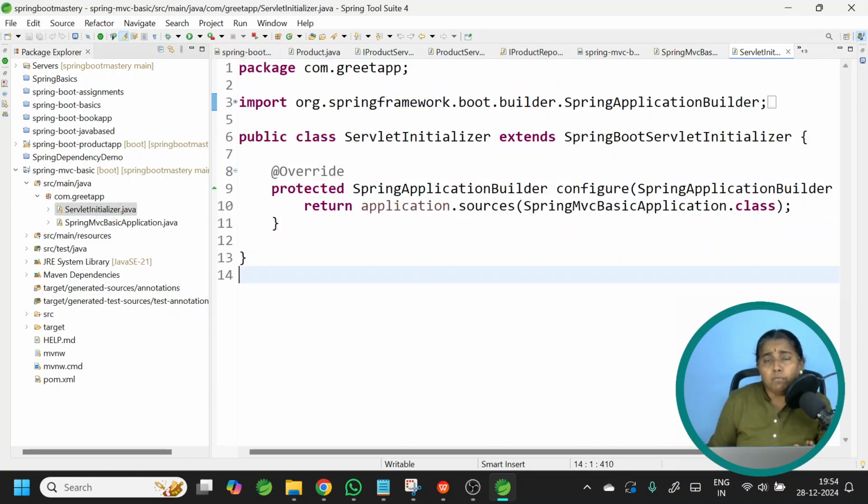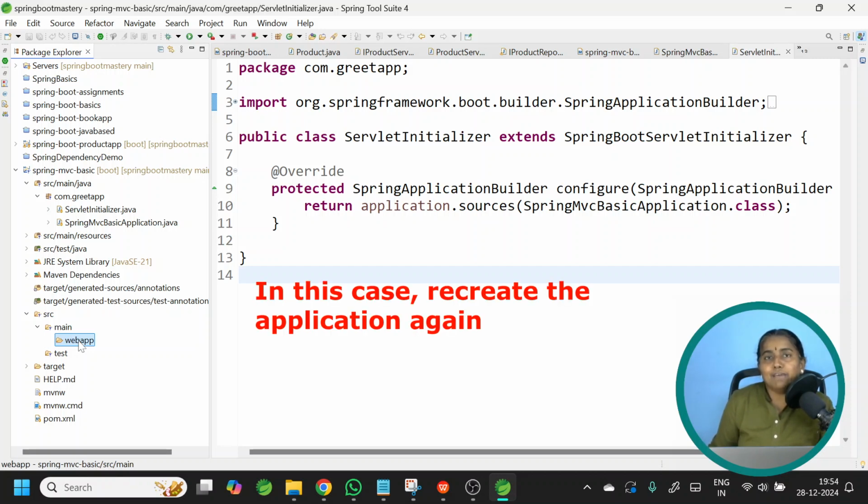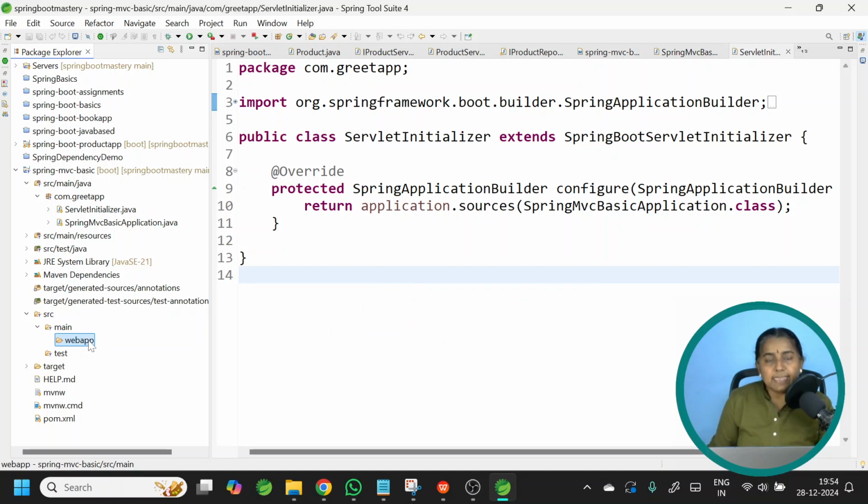Okay. Now, what is it that we learned? If it is a web application, it has to have a front end, middleware and also the back end. Of course, we are not going to have the database part. We need a JSP page. That is the front end. For that, scroll down, open src, main, webapp. You should have a folder named webapp. If you do not have it, you have added the packaging as jar. So, delete it and create it again. Inside the webapp, we need to create a JSP page.